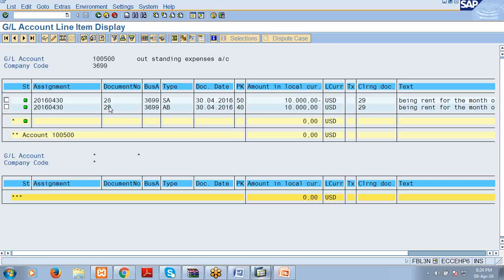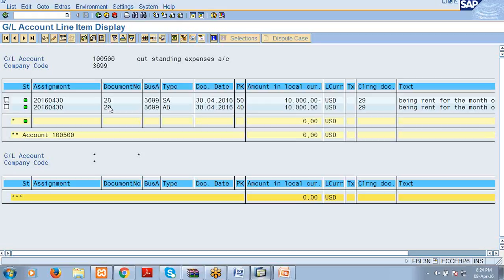Do you agree? If anybody is having a doubt, let me know. I will tell you why. A liability will be cleared either by payment or by reversal. In this case, how does the user understand that the liability created in document number 28 is cleared by either payment of the liability or by reversal of the liability?